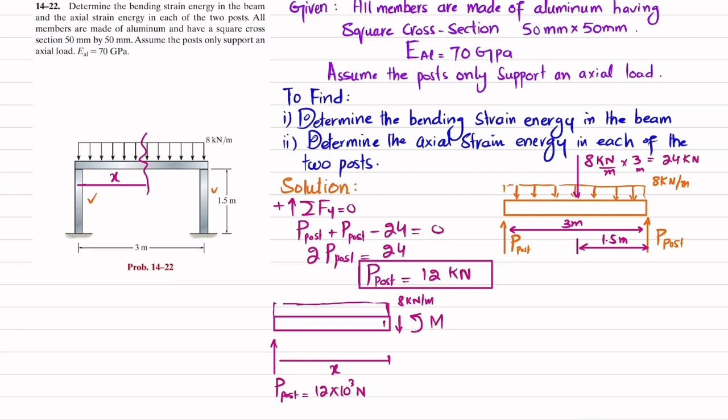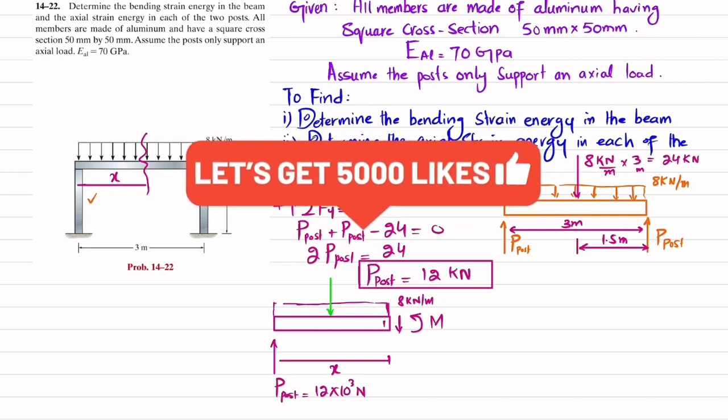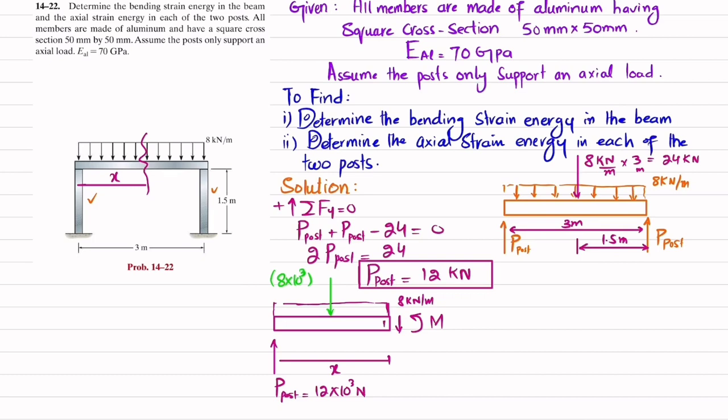What we will do is first convert this distributed load into a point load. This will be equal to 8 kilonewton, so 8 into 10 to the power 3, multiplied by this length x for which it acts. And this will act at a distance of x by 2 from either side, so this distance will be x by 2. Now we'll find this moment by using the equation of equilibrium, that the sum of all moments about point 1 is equal to 0, taking the counterclockwise moment as positive.